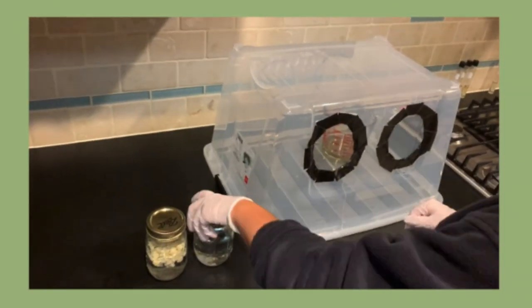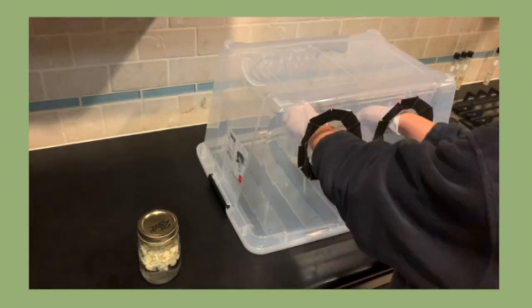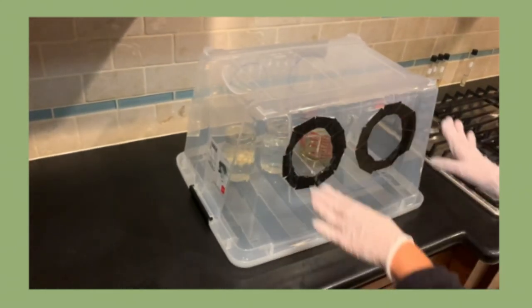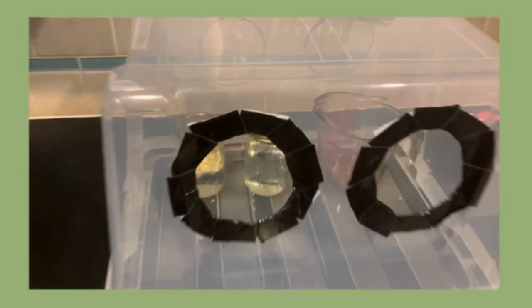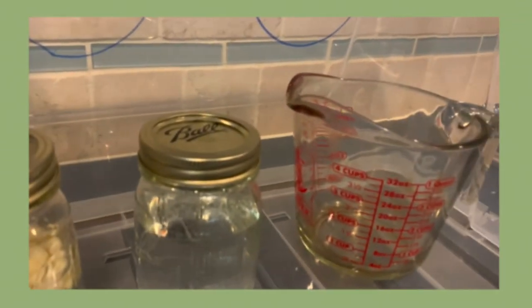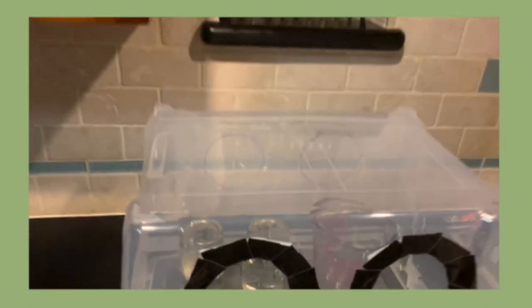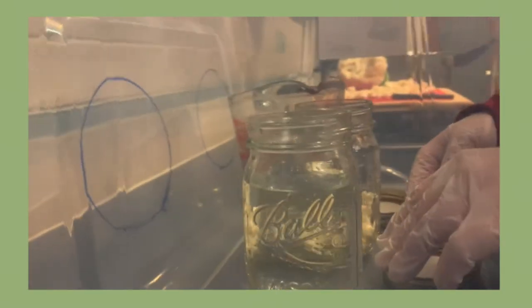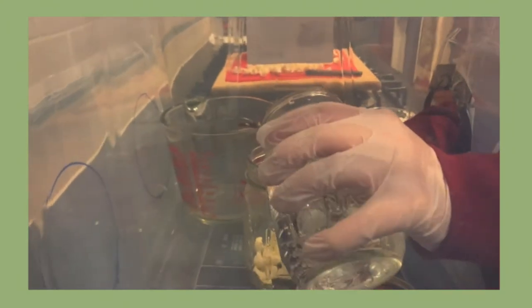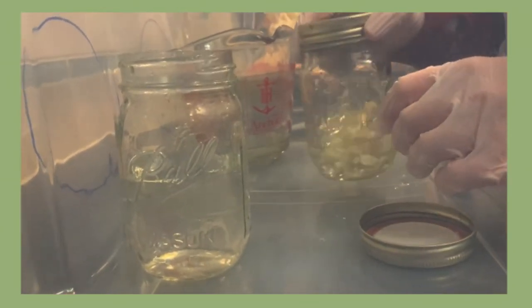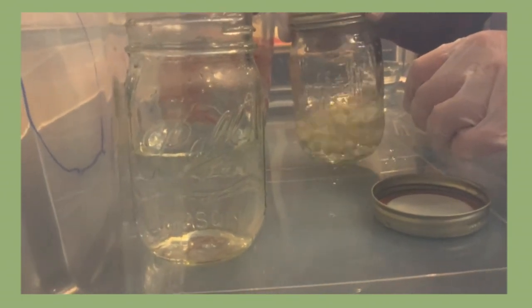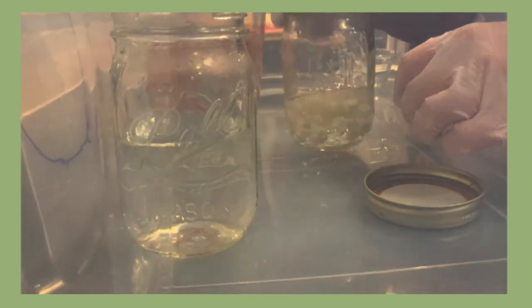In the plastic box, place the mason jar with cauliflower along with another mason jar filled with distilled water. In addition, place a large container alongside the 2 mason jars. This container will serve as waste. This plastic box is now considered a sterile space. Make sure to wear gloves while working in the container to minimize contamination. Open the mason jar with the cauliflower and pour off the water into the trash container. Fill the cauliflower jar with enough distilled water from the other jar to cover the cauliflower and swirl lightly for 1 minute. Repeat the same process, pouring off the water from the cauliflower and refilling with new distilled water until there's no water left, at least 3 times. At this point, the cauliflower is considered sterile and should be treated as such.